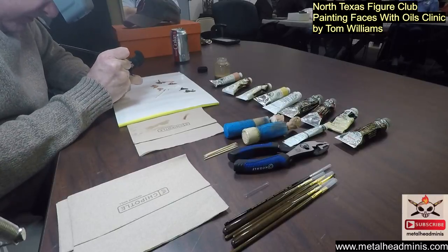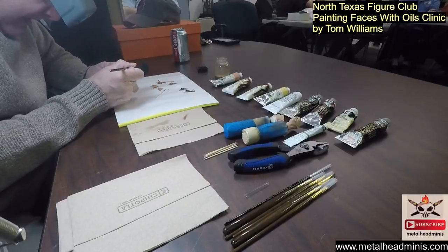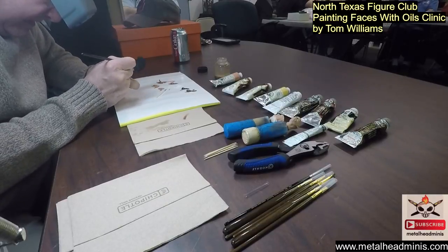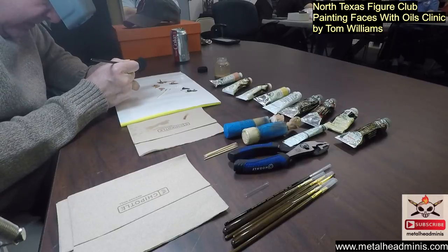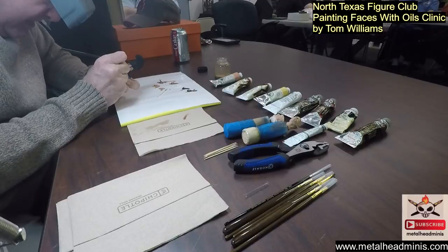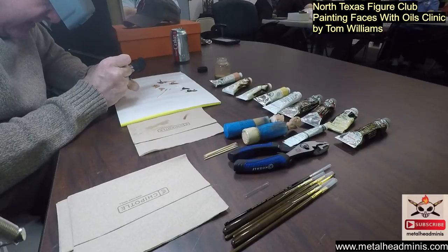Go into the inside of the eyes. And the lighting here for me painting is not quite as strong as I'm used to, so it's a little harder for me. Some of this may look pretty bad when I come out, but this is just showing the basic technique and procedure.